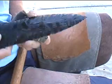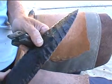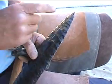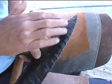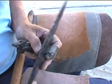Okay, I'm getting ready to do the second pass on the first face, and I'm just going to show you a little bit of this. It's the same as we've done before. The only difference is the surface is smoother now because it's had a set of pressure flakes removed from it, so it's a little bit smoother than it was when we went over the original percussion flake surface.